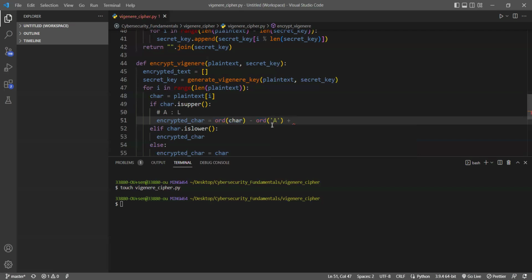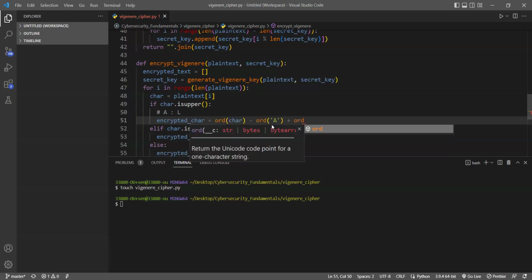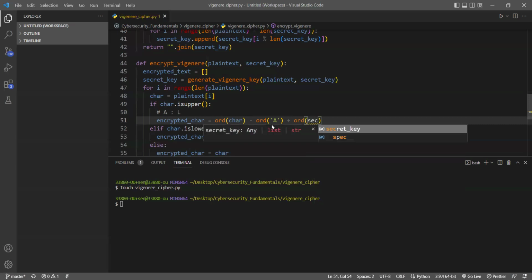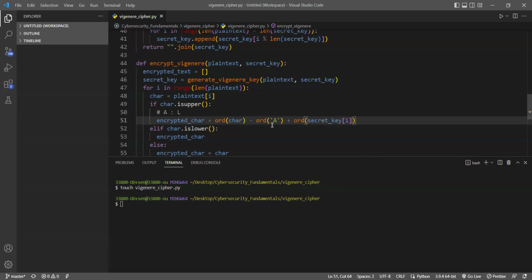Then we need to do the same thing for the first letter of the key. So we need to do ORD, and then the key, which is stored inside secret key, which is cast as a list here. So we will do I here. Remember, we have already stored the plain text in a different variable.